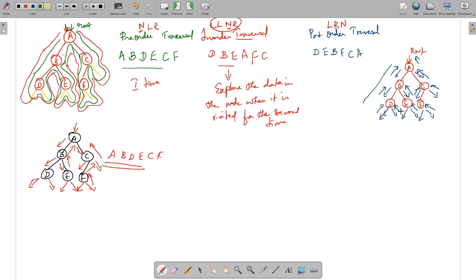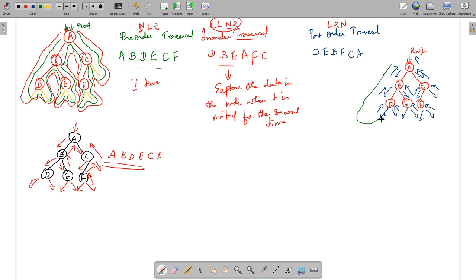So here now you visit D once. So again from D, I have to go check whether D has got any left child. So I just go down from D and find that it is null. I have already visited D once, and from there I moved left, and finding that left of D is null, I move back to D. So this is the second visit I make to D.